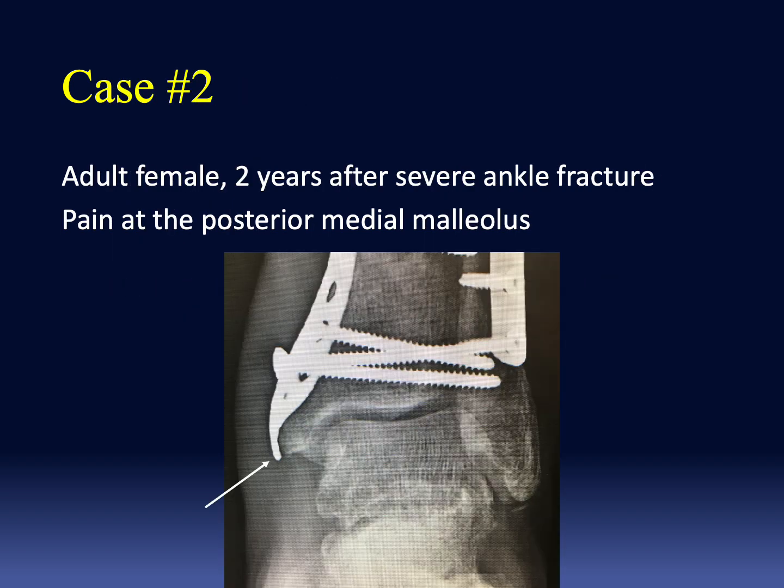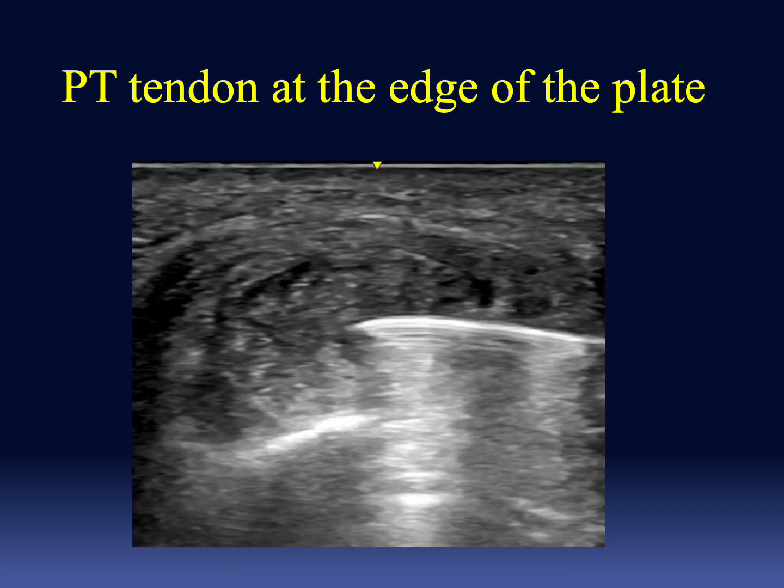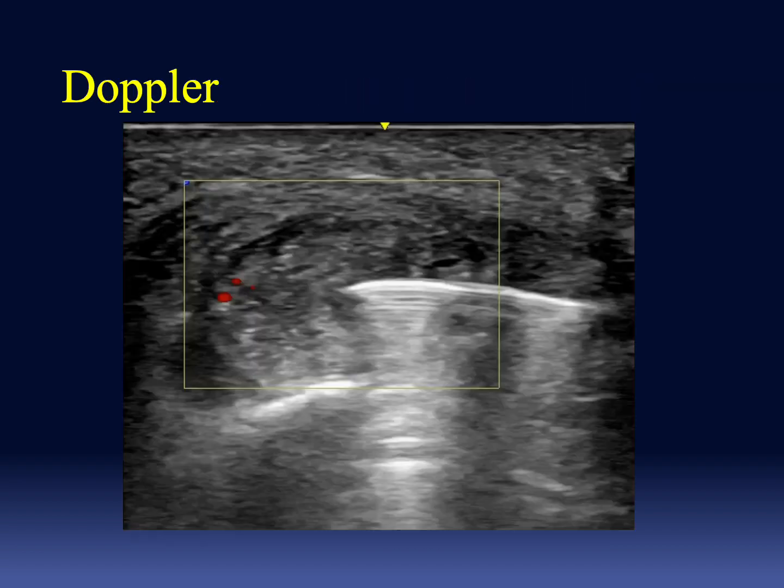The second case is an adult female who is more than 2 years status post ORIF of a severe ankle fracture, and she comes in with pain at the posterior medial corner of her ankle, near the point indicated by the arrow, but more to the posterior side of the metal. Here is a static view with the metal plate, the bright white line to the right, and a somewhat less echogenic tendon to the left, being deformed by that metal.